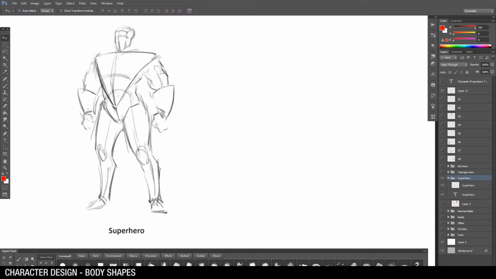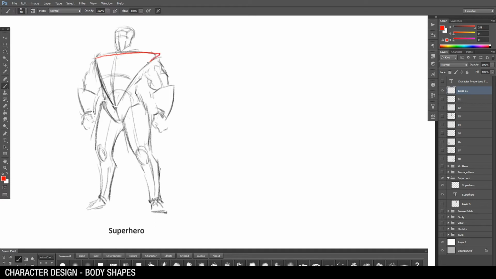Moving along, we have the adult hero or the superhero. He or she is about 8 to 10 heads tall. Superhero may go up to 11 heads tall. In contrast with the kid hero, the smaller the head of the adult hero, the bigger the character will look.